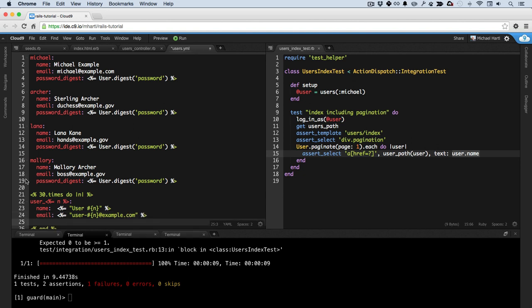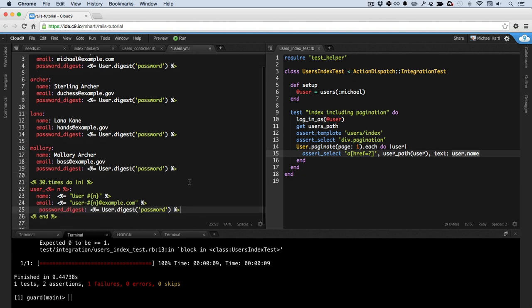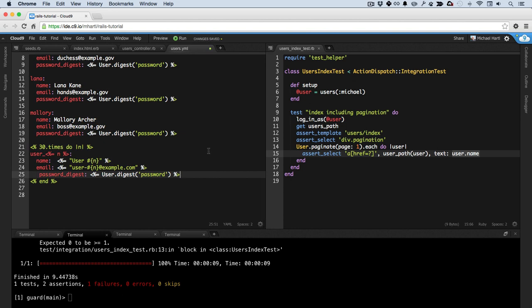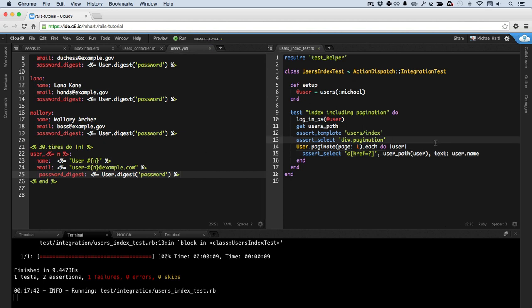And of course, the password digest is the same, so let's just copy that. Save that, and let's just save this over here and see if it works at this point.